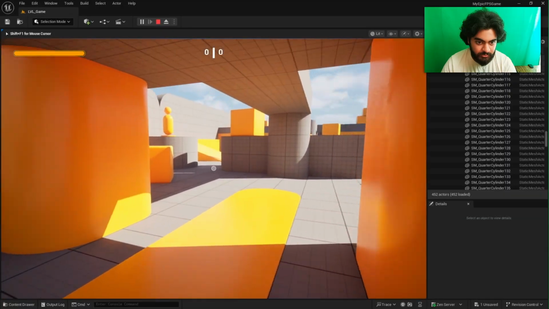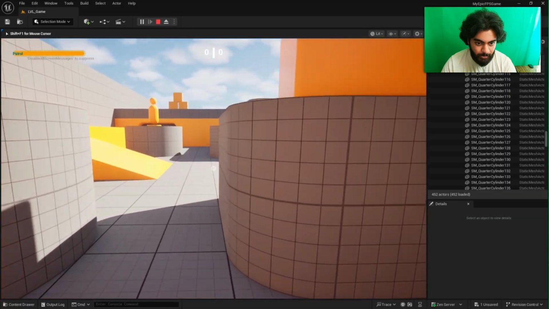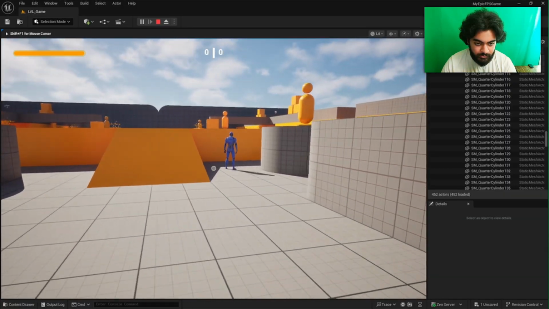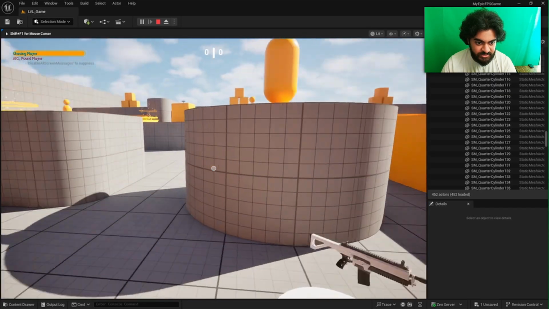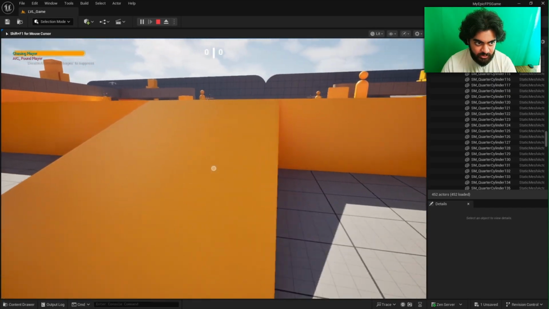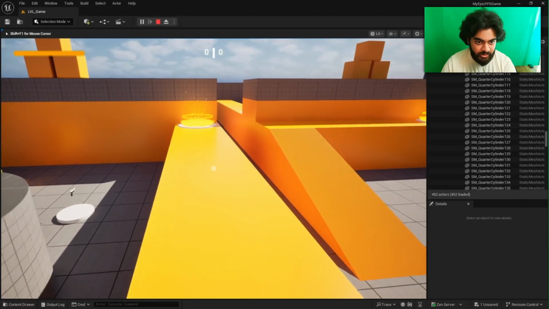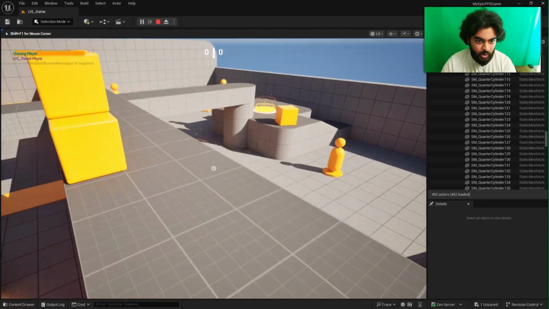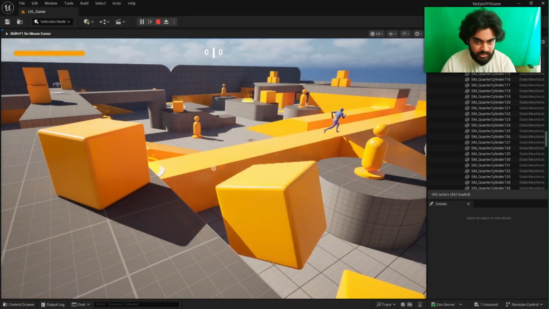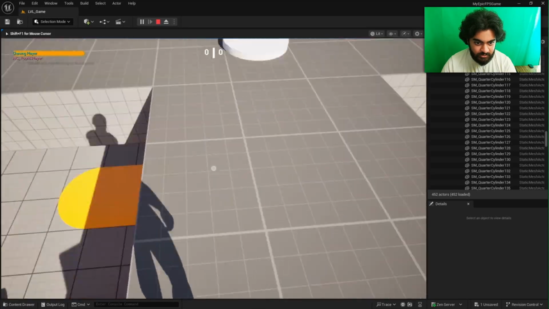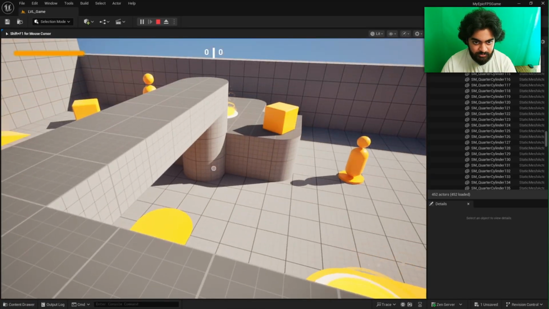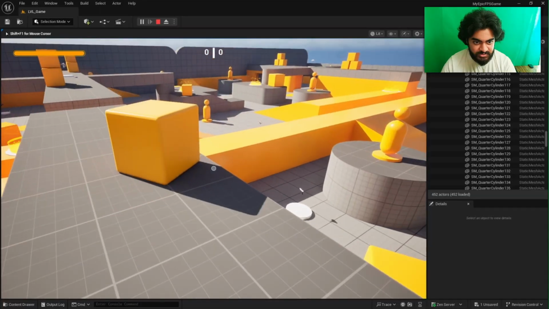Okay, so right now it's patrolling. We're going to wait for it to see us. There you go, it found us. It's running after us right now. We found the player. If I keep running, and if I go up here, it's going to keep running after us, or try its best to, I believe. I don't know where it is.